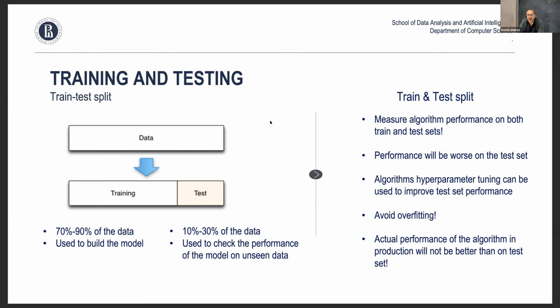Again, just be aware that when later on you put your algorithm in production, most likely its performance will be even worse than the one you see on this test data, right? So performance of the algorithm on the training data itself is not telling you anything. Performance on the test data is your method to verify things, and performance in the real world will usually be worse than on the test data.